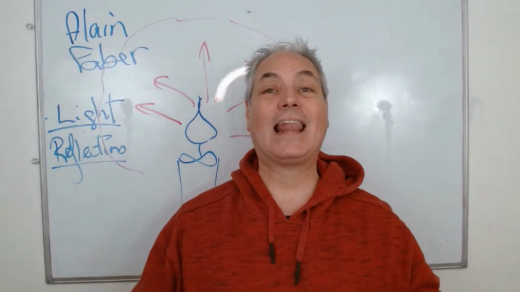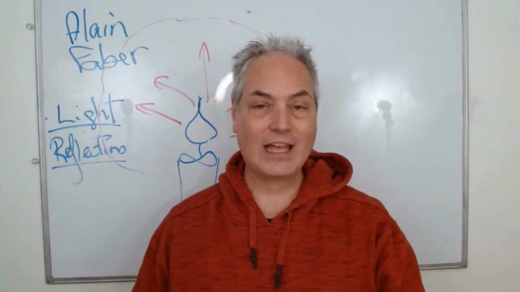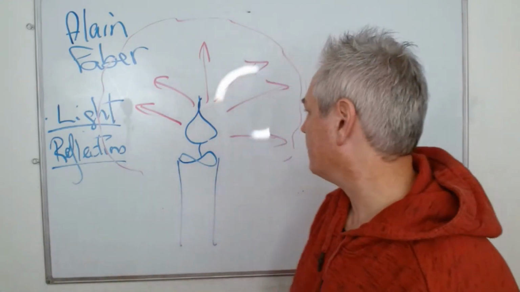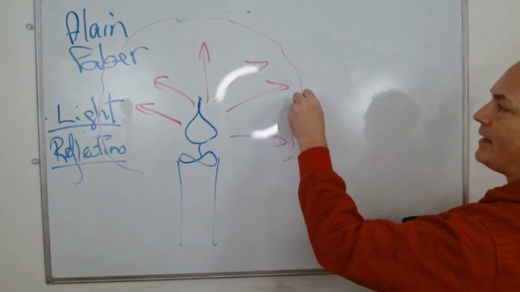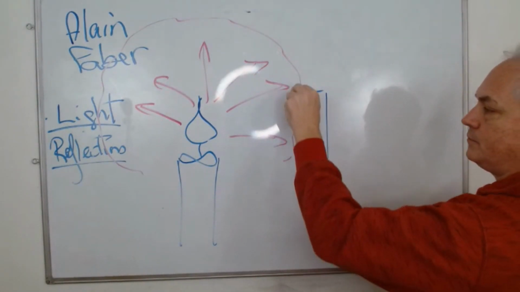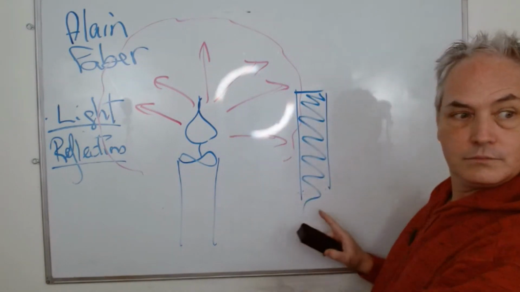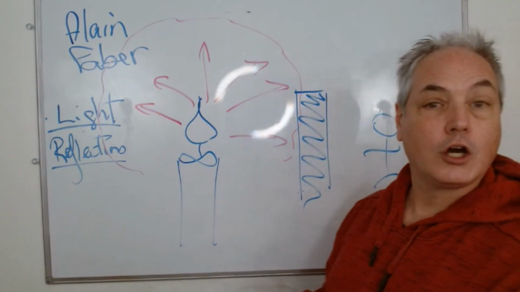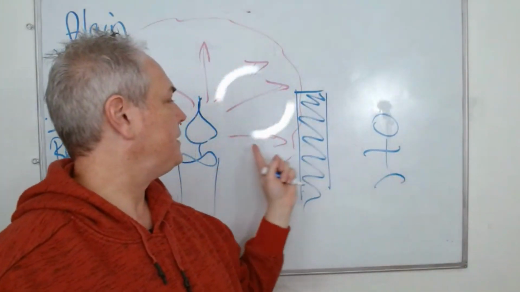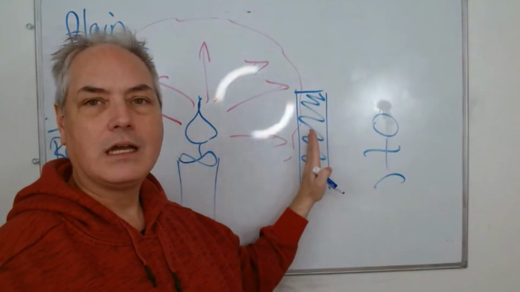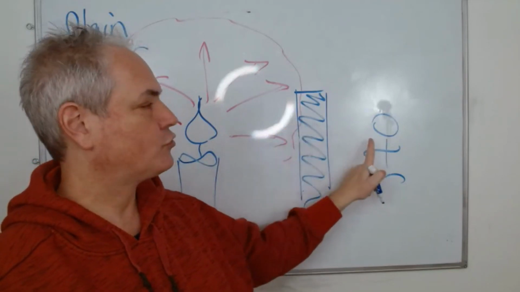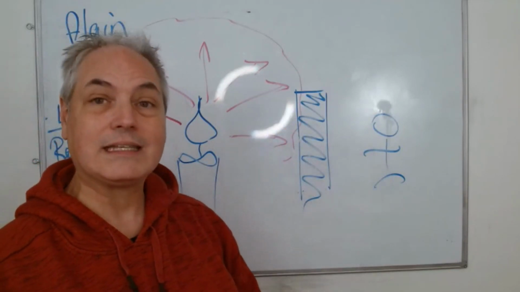Interestingly enough, light always goes in straight line, given what's happening on planet Earth. That means that if I have, for example, an object right here, a human on the other side would not be able to see the light because the electromagnetic waves are being blocked here. So here we will not be able to see the light.